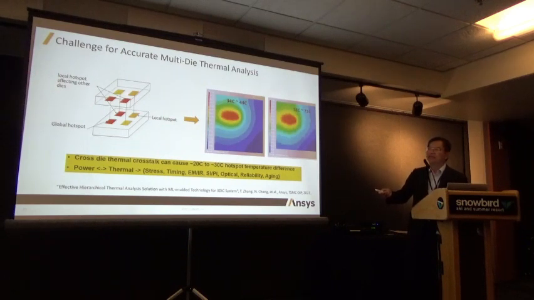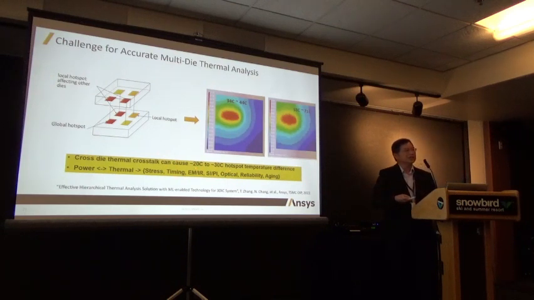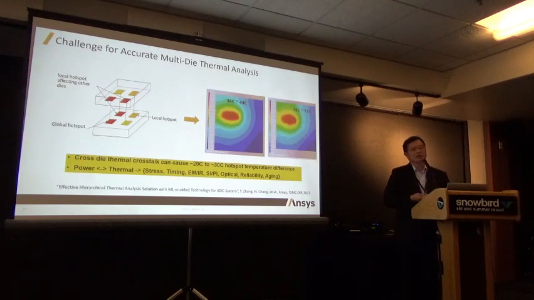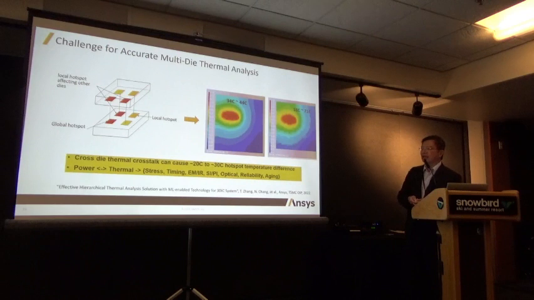That means the vertical thermal coupling will be coupled among each other, among the chiplets in the 3D IC. From the experiment, we see an increase of 20 to 30 degrees if you have vertical thermal coupling and a thermal hotspot lined up from the vertically stacked dies.